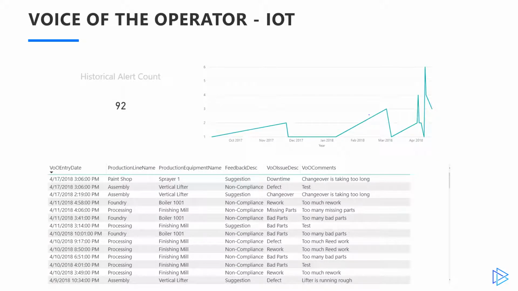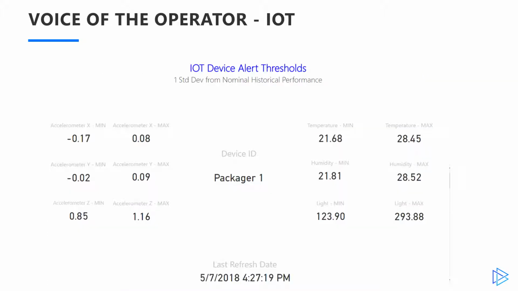An overview of historical alerts enables us to analyze root cause issues that may be repeating themselves over time at the machine level. These patterns may not be apparent in real time, however, a historical review will help us better understand how we can best maintain the performance of the shop floor.